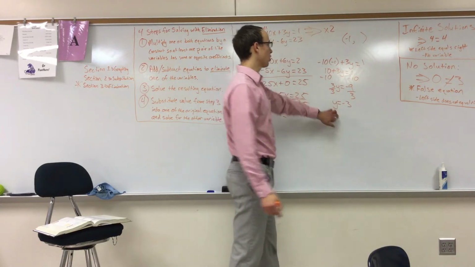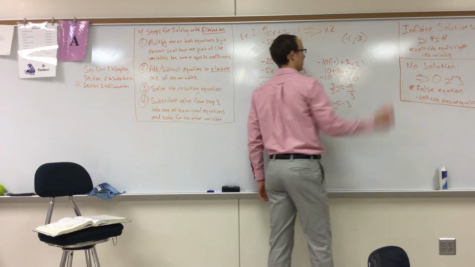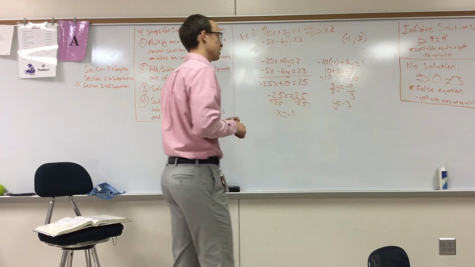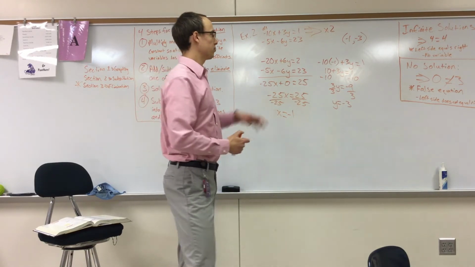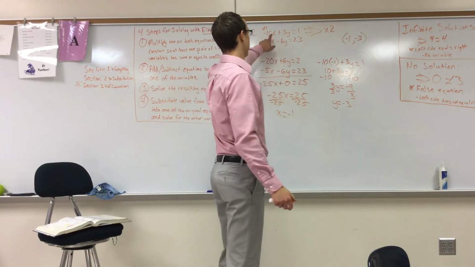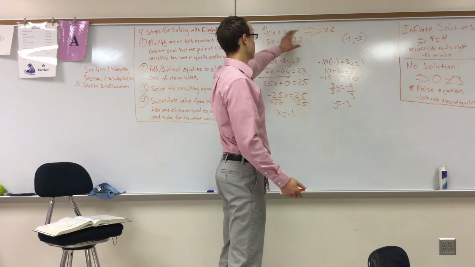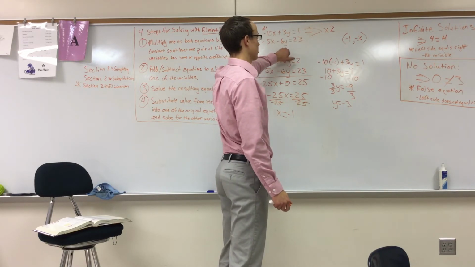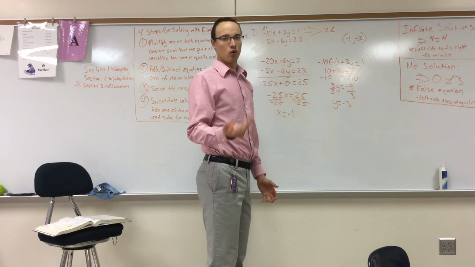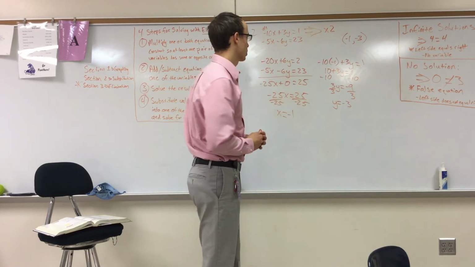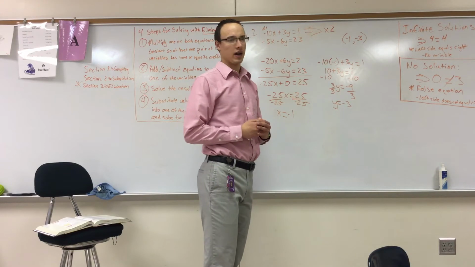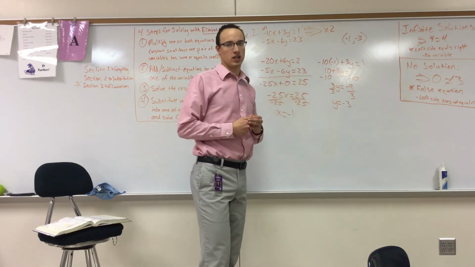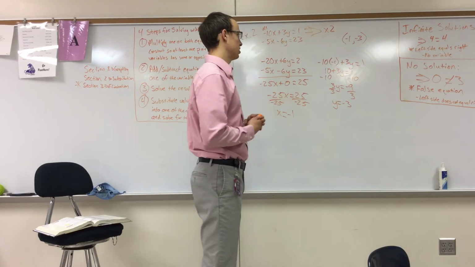X equals negative 1, y equals negative 3, and those are my 2 coordinates. If you want to check your answer, just like what we did in section 1, you could plug in the negative 1 for x, negative 3 for y, check to see if the left equals the right side, and then do the same thing here, negative 1 for x, negative 3 for y. If you're working on an odd, you can check your answer in the back. But either way, I would suggest checking your answer. Then you can guarantee you get it right.